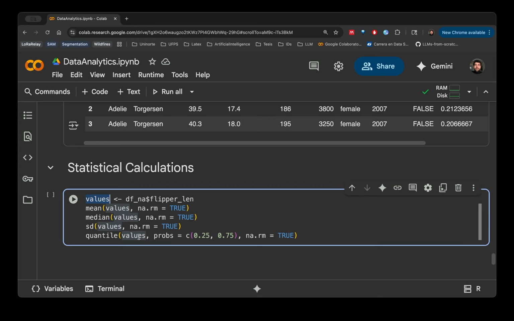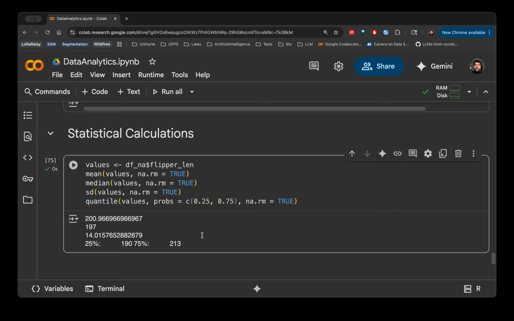This code in here calculates the 25th and the 75th percentiles, also known as the first and third quartiles of the values vector. So the meaning of this is that the first quartile of the flipper length is 190 and the third quartile is 213.